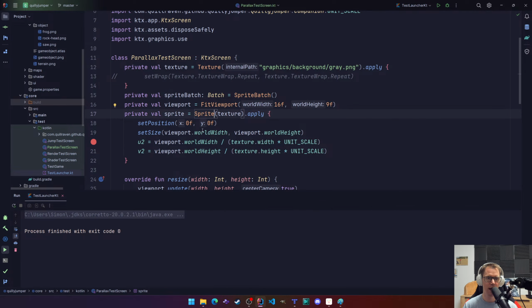So how many times can I fit this graphic on the X-axis? It's basically the width of our viewport divided by the width of the texture. That way we scale it to our world units. This is important because the viewport is in world units.